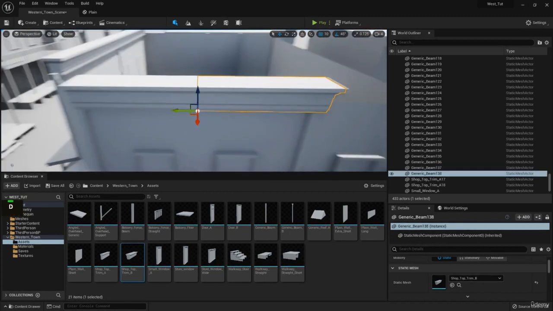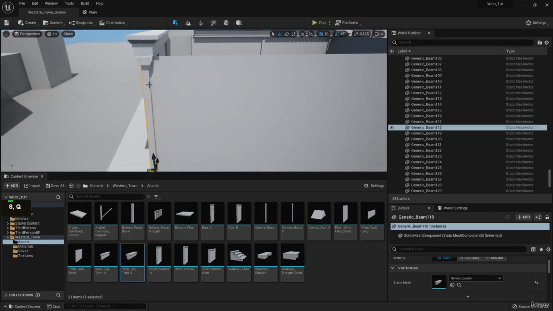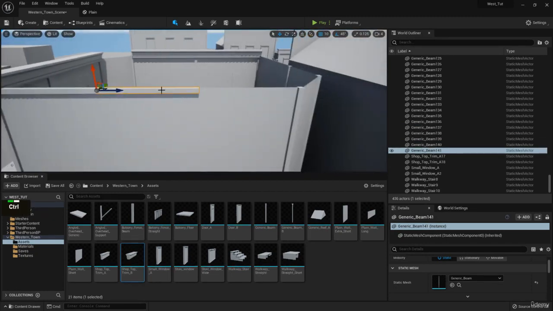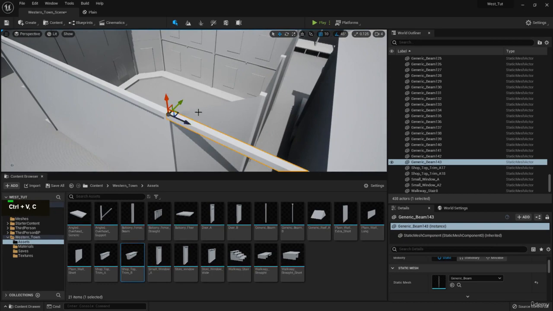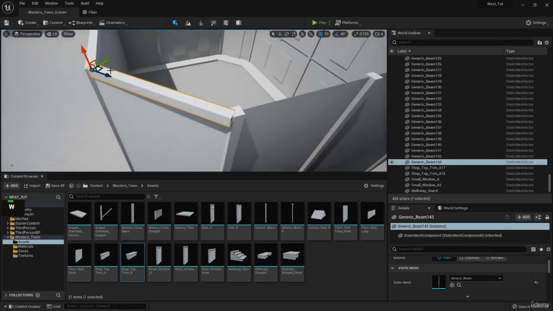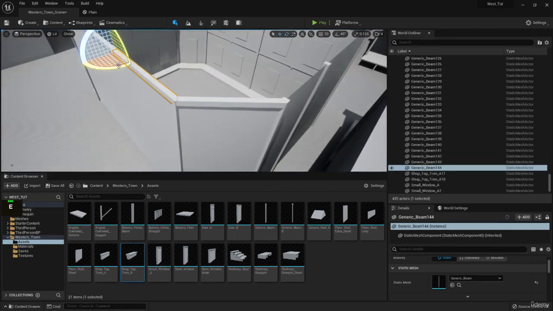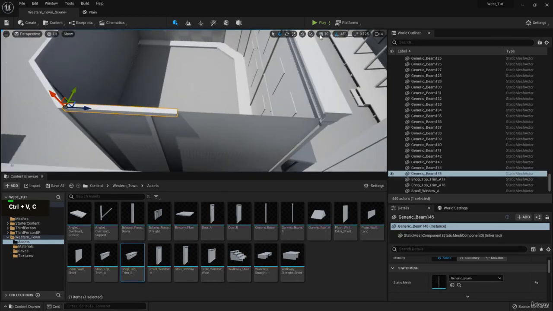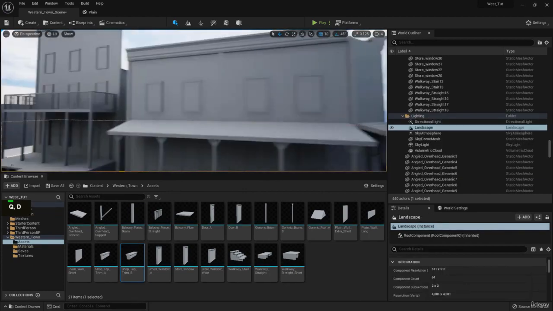So that's what you can see me doing over here, moving everything around. And then at that point, I just ended up closing off, because I felt it was not worth my time to also add the trim all the way along here, when I can quickly grab one of our beams and place it like that. Stuff like that's okay, because you will most likely never even see it. It's more just in case you can see it, that it at least looks okay and does not feel out of place. That's the main goal for this kind of stuff.